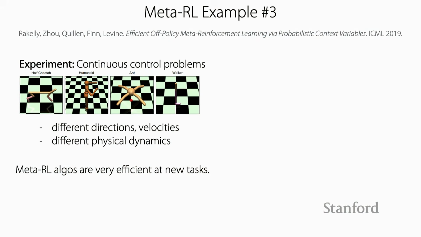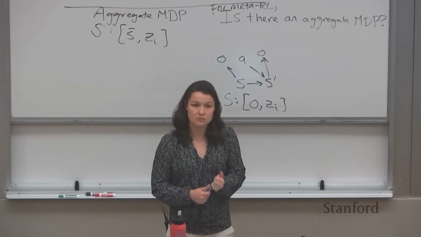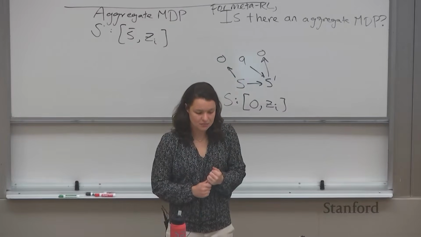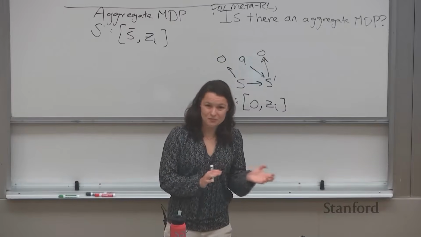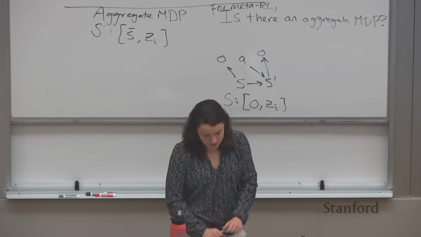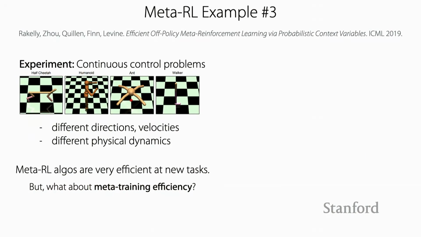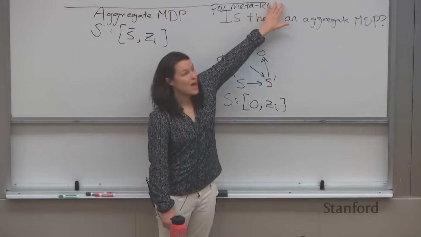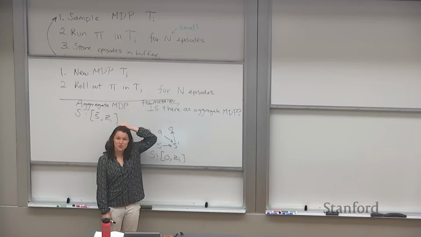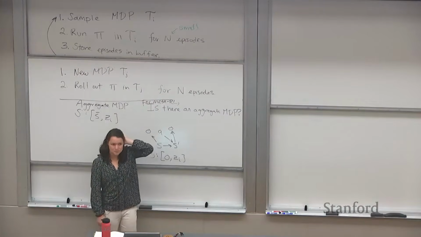The other thing was that what we saw before was using a PPO style algorithm, which is somewhat off policy, but not very off policy. It's kind of more on policy than off policy in some ways because it's not using a replay buffer of past data. And with meta-training algorithms, you can adapt really, really quickly, but the training process might be really slow if your base algorithm is fairly on policy.